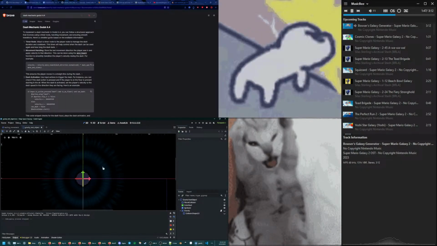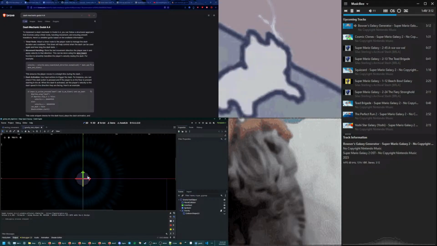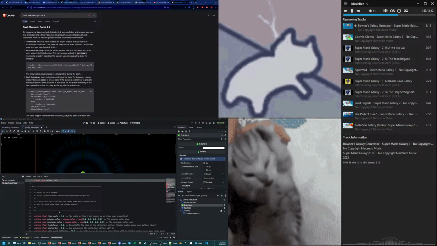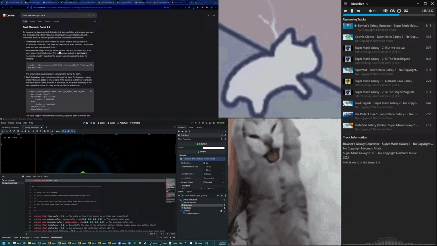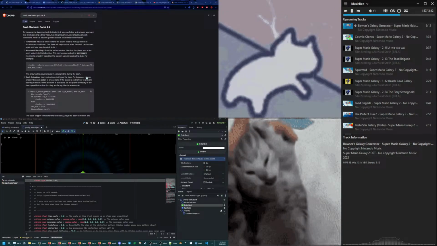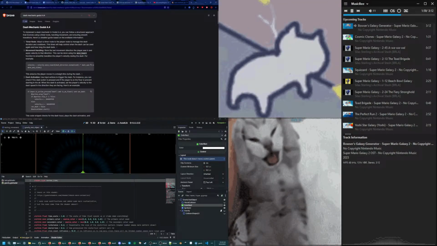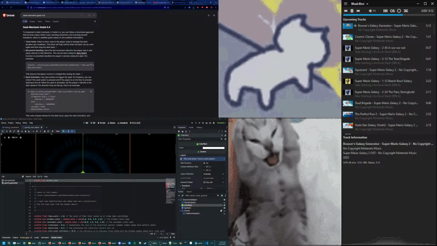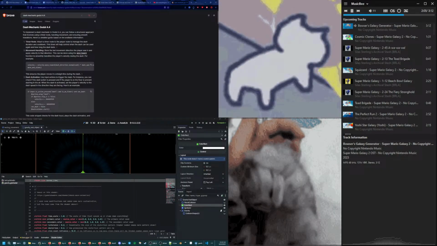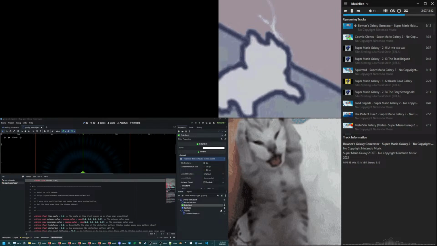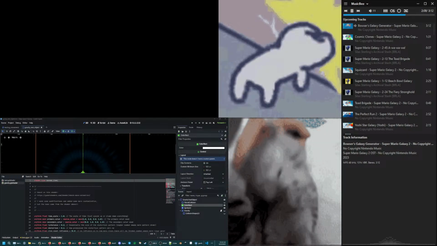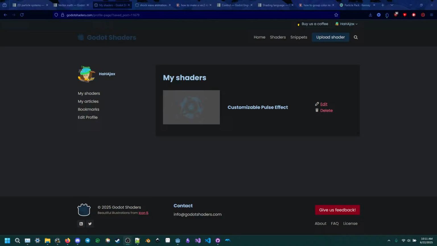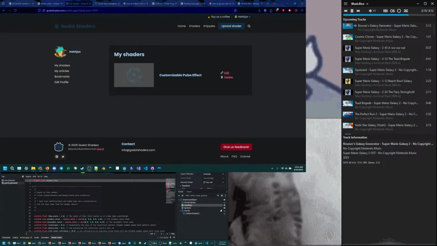I made this shader. Well, didn't make it, but I modified this shader from. Crap! I have 2 Firefox windows. 1 second, please. Display capture existing screen. Okay. Oops, that's quite big.